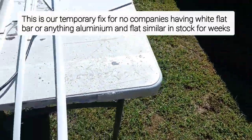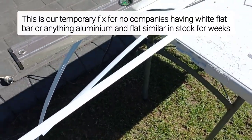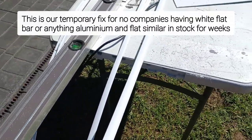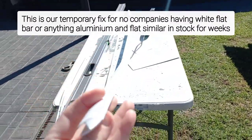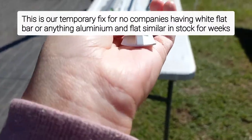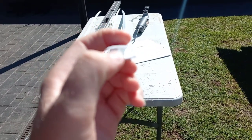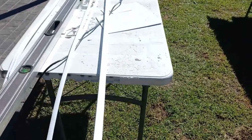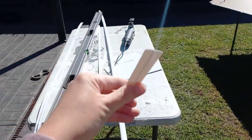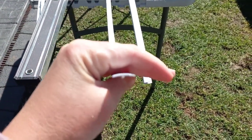Okay, so for the flat parts of the panels that we need for the edging, nowhere had the white flat bar that we were wanting, and because we're in a desperate hurry to finish it, we bought these from Bunnings. I'll try and get a bit of angle so you can see what they look like. What I'm doing is cutting right in the middle, cutting that smaller part off, so it ends up looking just like this instead.